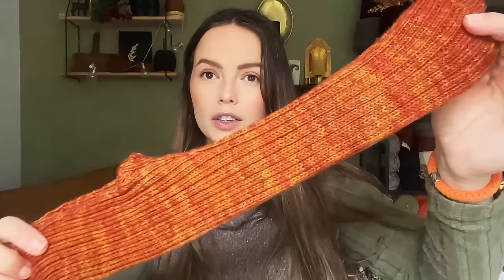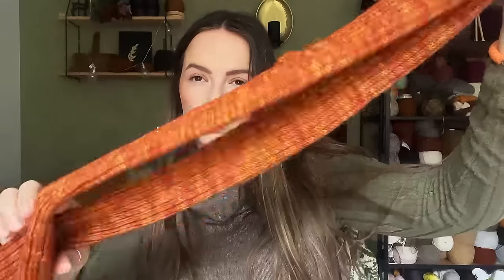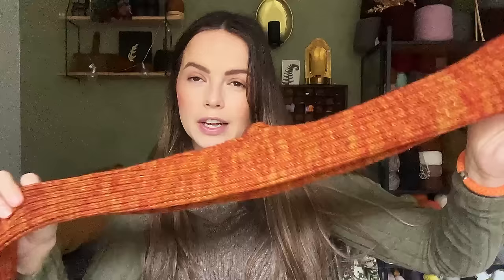I did not really know what to do with it because I'm not a fan of superwash items on me, and also variegated yarns or tonals that have this much variation is not what I usually go for in garments. So I figured it would be a good pair of pants for kindergarten. It's not going to be as warm as the non-superwash pants, so I'll probably make more. So this one would be more for the warmer months, and then the other one for the colder months. We'll see.